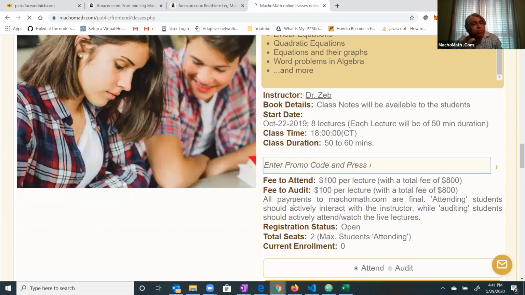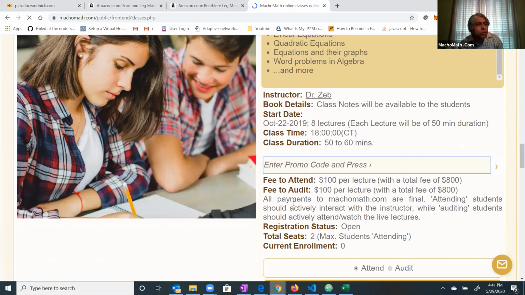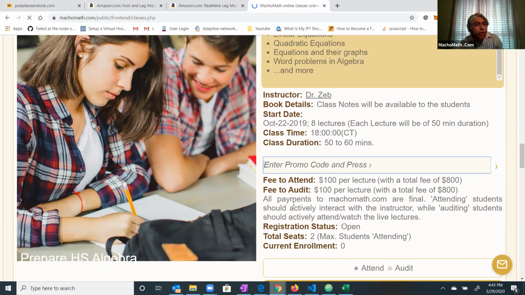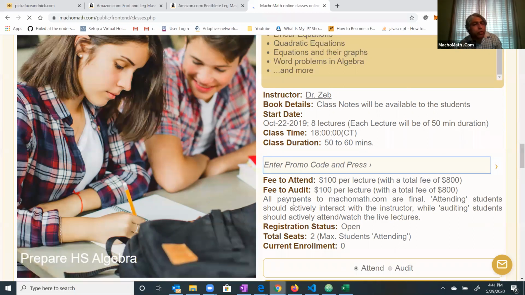Then this website has different affiliate promoters. For example, if we give a promo code to a promoter, to Manthan, and somebody uses that promo code to register into a class, then Manthan, the promoter, will get a commission.